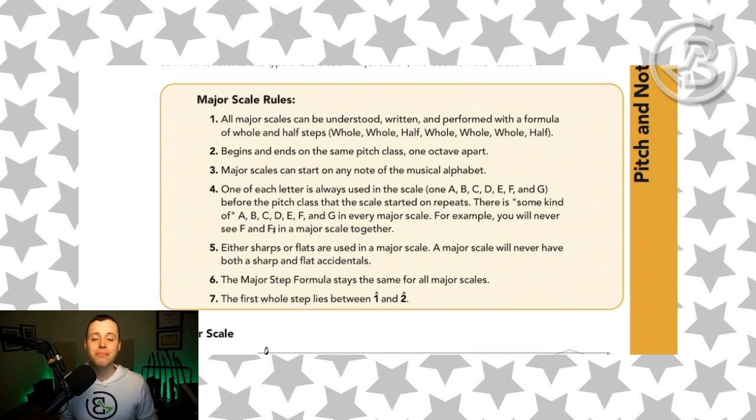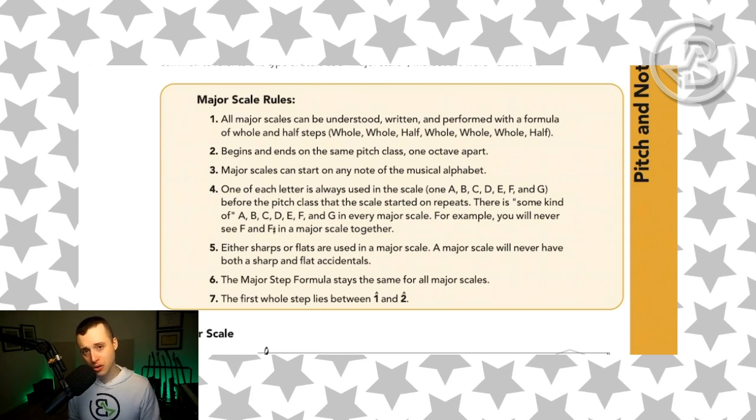Here are the major scale rules. Now we're going to present them in this lesson, but we're going to be breaking each one of these down and giving examples of them over the next couple of lessons. We're going to spend a while on the major scales to make sure you really understand everything about them and you have complete control and mastery over the concept and also reading and writing and understanding major scales. So all major scales can be understood, written, and performed with a formula of whole and half steps.